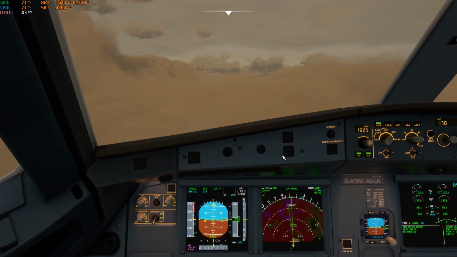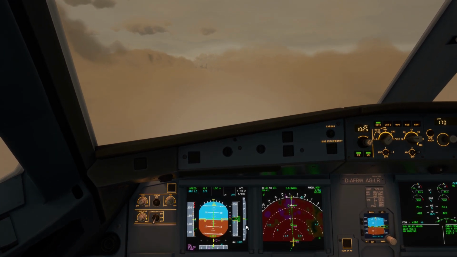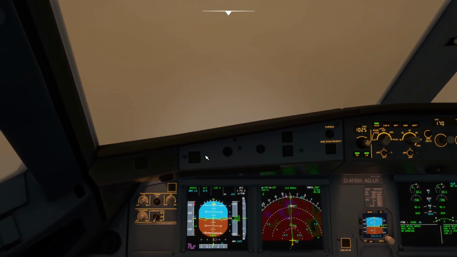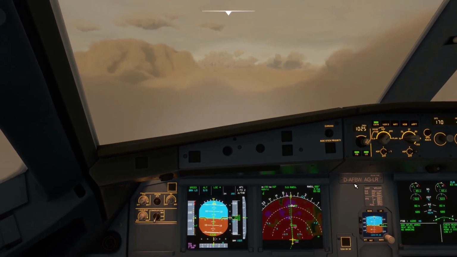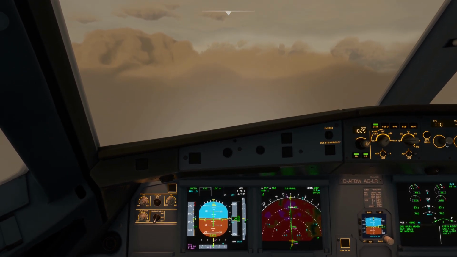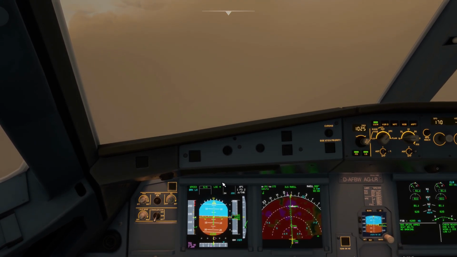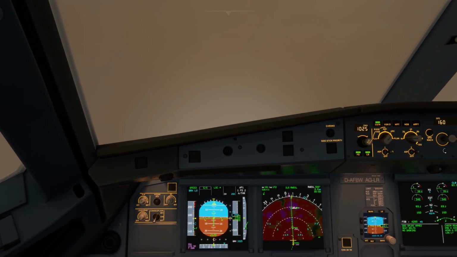And now both the lateral as well as the vertical components of the landing should be taken care of by the aircraft's automatic systems themselves. All good. So now all we need to do is extend the flaps at the right time and continue reducing our speed as we get closer to the runway. We're about 7.3 nautical miles away, and we're doing fine. So let's get down to 160 knots here.